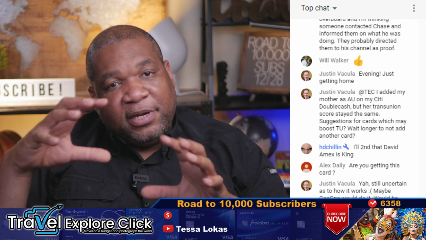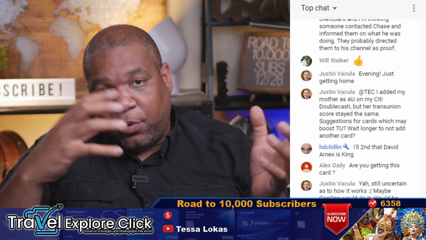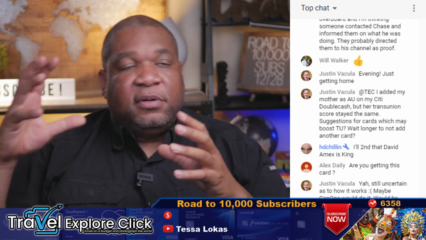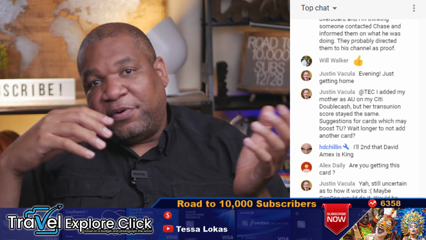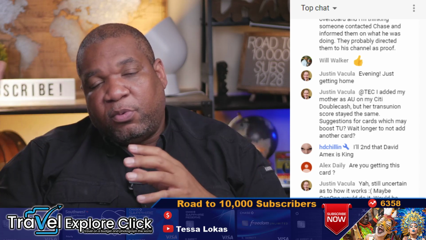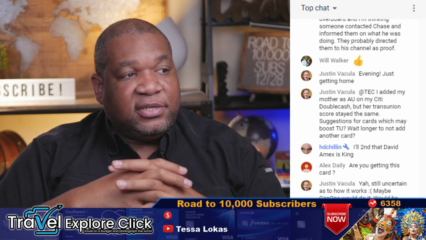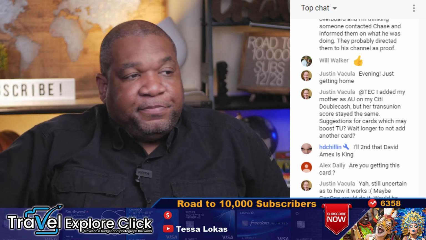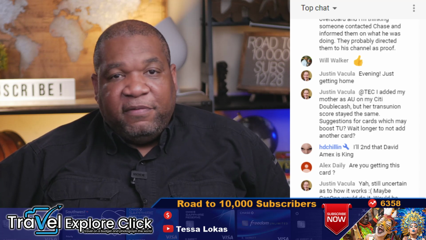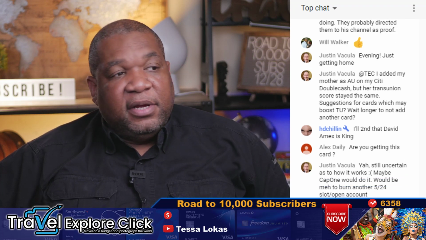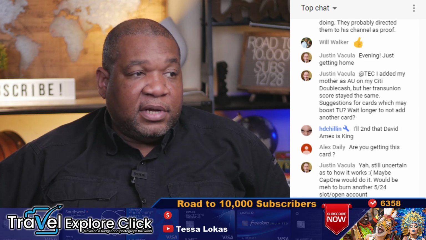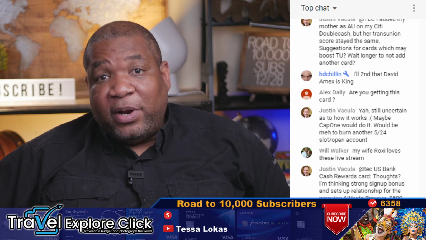But as far as earn possibility on that card, I can't do much with it. I want a card that I can work more with my Ultimate Rewards points, where I don't have to feel bad about transferring points over. That's the way I feel about the IHG cards. If I have points in the Ultimate Rewards program with Chase, transferring them over to IHG is just suicide. I don't want to do that. That's one of the reasons I like Hyatt, because I don't have to worry about that. The point value is pretty much the same. So transferring points over, I'm not losing that much, whereas I'm losing a lot if I transfer them over to IHG. And that's just to stay one night.